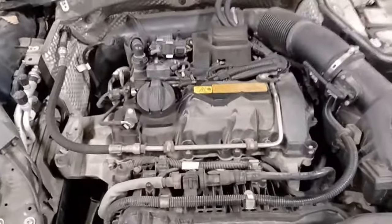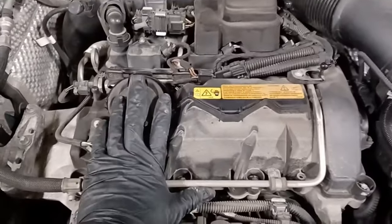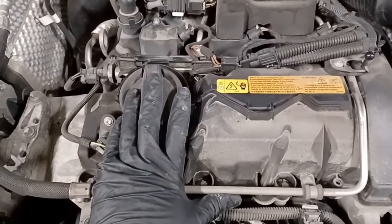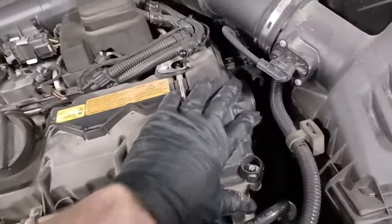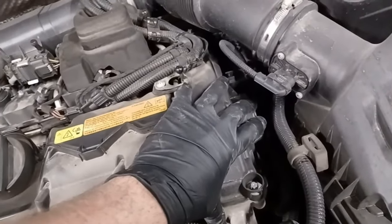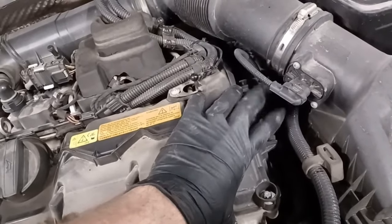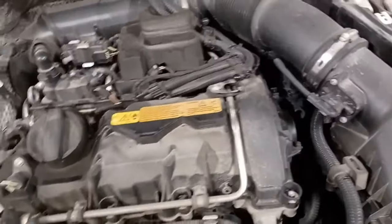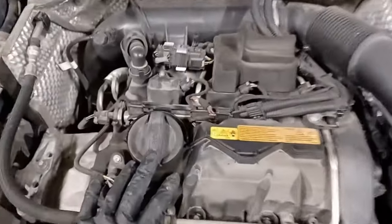So what we're doing on this engine today, this is a B38 engine, 3-cylinder, and it's a common fault with the Vanos sprockets breaking, usually one, not usually both. The reason is, behind this actuator, there's a hydraulic bolt, which is also an actuating valve, what the solenoid actuates. The screen filter breaks off because the valve gets loose and pushes it out. I've done a video on this before, but today you're going to see me do this in full.